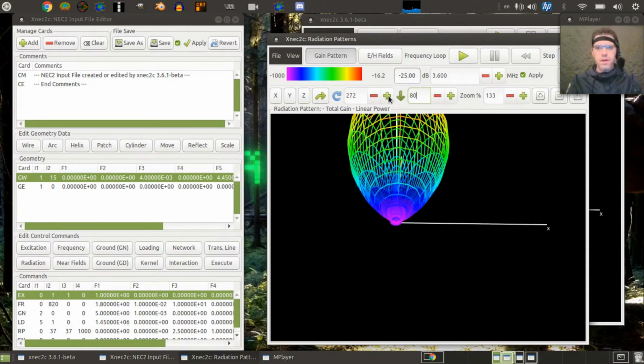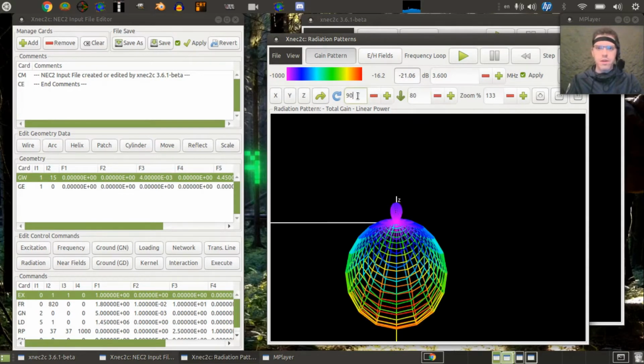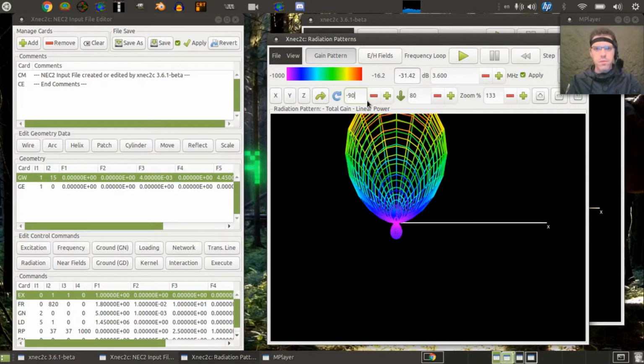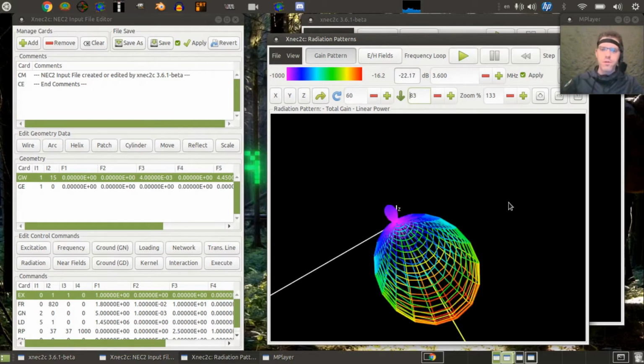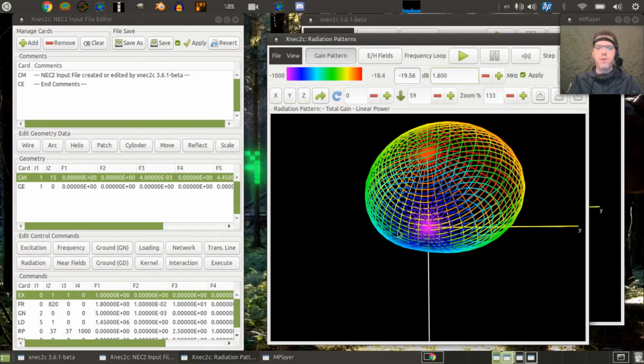Well, now we're going to have 80 here. This software is a bit tricky, so what am I doing? Minus 90 maybe. Yeah, like that. So minus 31 compared to, so there's a 10 dB difference. That's not very good. So for near vertical incidence skywave at this frequency, when the antenna is laying flat on the ground, that's not optimal, definitely not.